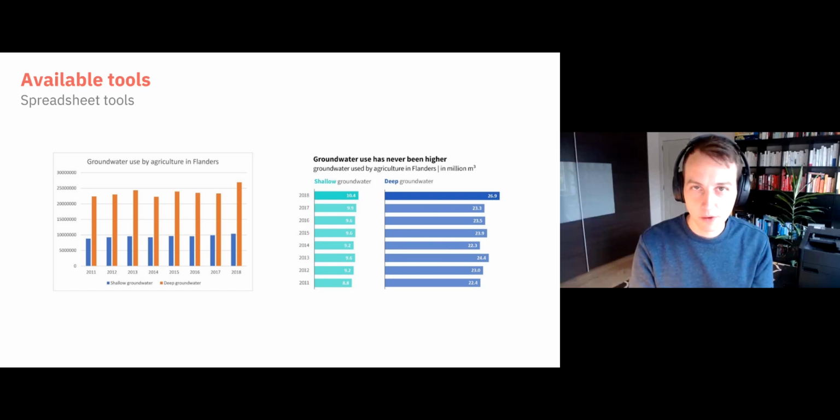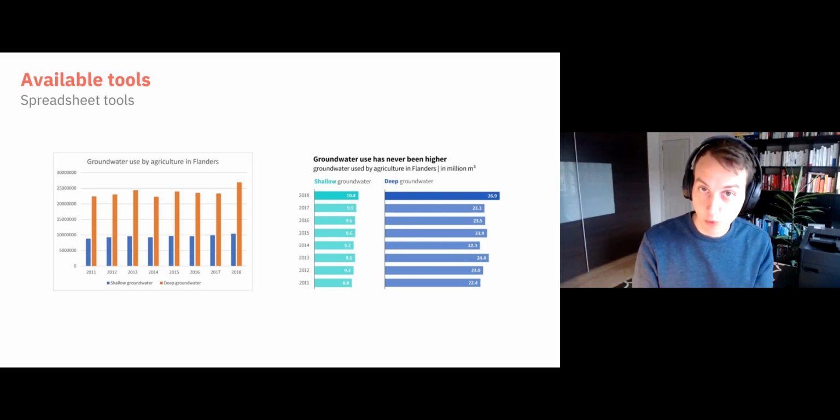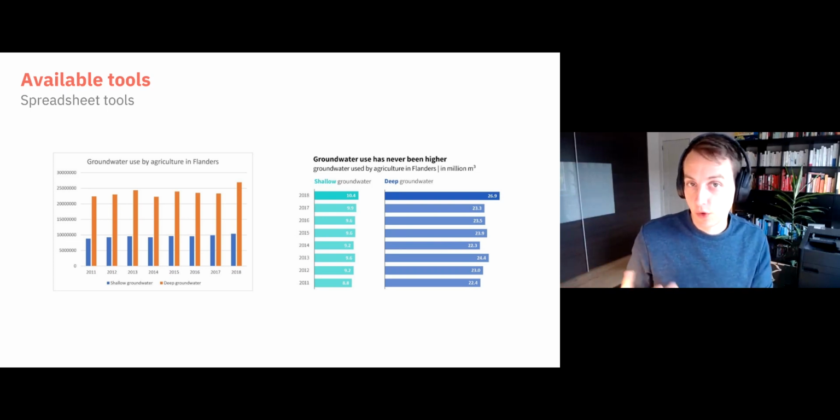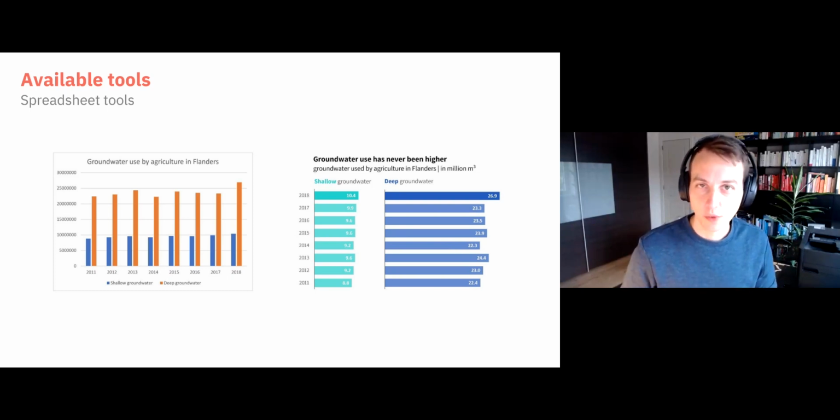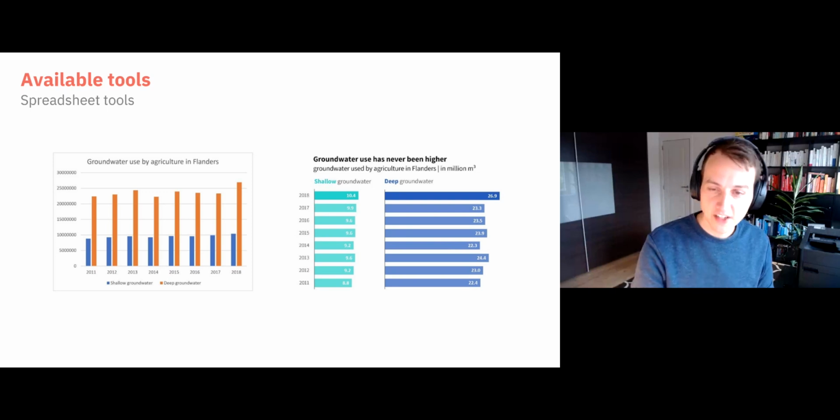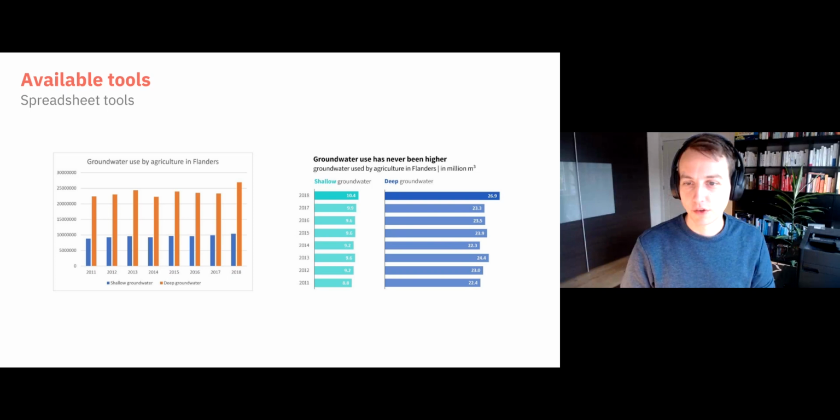Both of these charts are created in Excel. They're even in exactly the same worksheet. But the one on the left is of course the default Excel bar chart you will get, and the one on the right, there we just spent more time and work on writing a better title and a nice subtitle, choosing colors that are more pleasing or more appropriate for what we are talking about. We managed to improve the signal to noise ratio by removing the legend, by having this kind of subtitles. We have removed all of those zeros in the vertical axis by using labels inside of the bars, which is something we can easily do in Excel. We've removed the grid lines and so on.